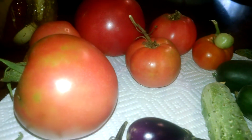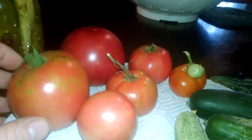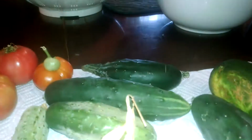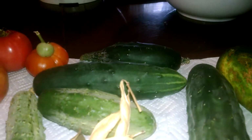And then here are some more of my big tomatoes. Well, some big tomatoes, some medium-sized tomatoes. And this one's really nice. I like that one. I got some more cucumbers. Some pickling cucumbers and some straight eights.